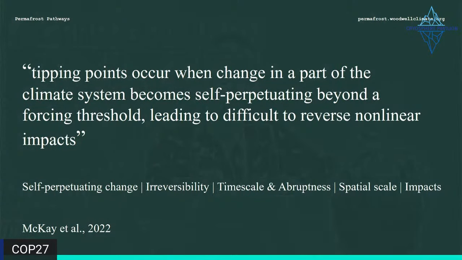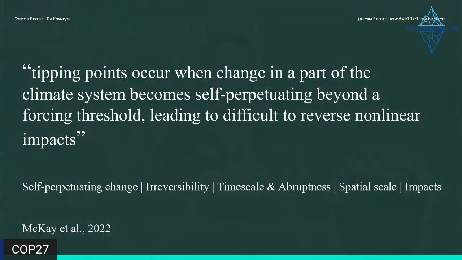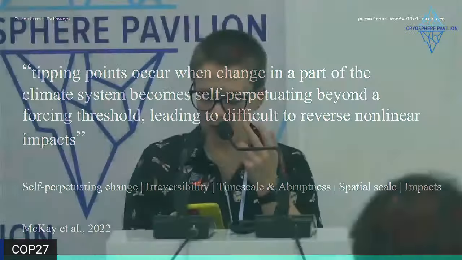And as the paper highlights, there are a number of elements that feed into this that are discussed in more detail in this paper, and also feed into other definitions of tipping points. And some of these elements do bring a little bit of complexity along with them. So for example, how we define abruptness. The IPCC in the past have defined abrupt change as something that happens over a few decades or less. But others have defined it differently. For example, it's been defined before as something where the impact occurs faster than the cause. In this paper, it's defined as something taking place at a rate that's defined by the climate system or subsystem.